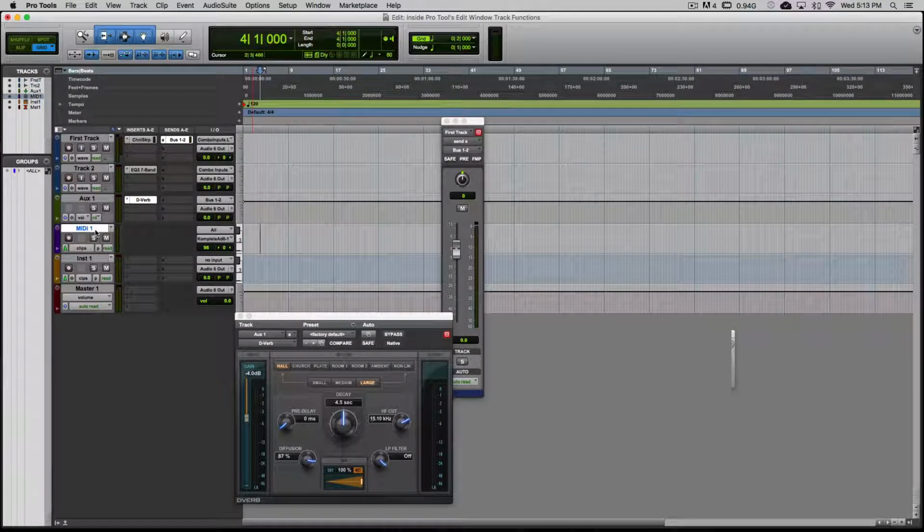Now we're on our MIDI track. When it comes to MIDI, there are a few things to remember. In your I/O column, the first thing that you'll always see will be All. All stands for all channels. This means whatever MIDI signal is coming in, regardless of what channel it's coming out of, Pro Tools will receive.